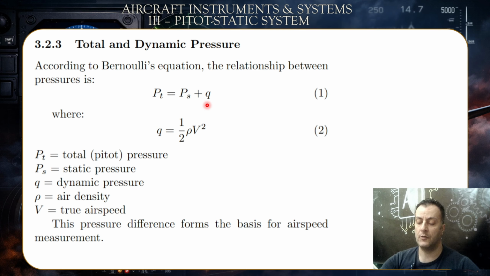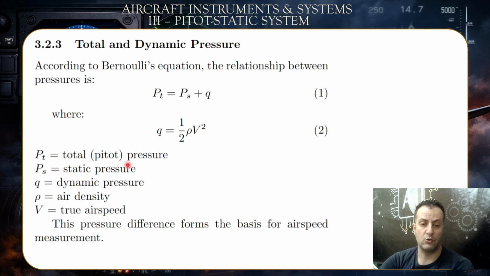Okay? So, to give you an example, imagine the air around a wing. The total pressure would be equal to static pressure, which is the force per unit area against the wing, plus the dynamic pressure, or the air flowing around the wing, which would be dependent on the velocity of the air and the density, 1/2 rho V squared. So Q, or dynamic pressure, is equal to 1/2 rho, which is the air density, times V squared, which is the true airspeed of the air.